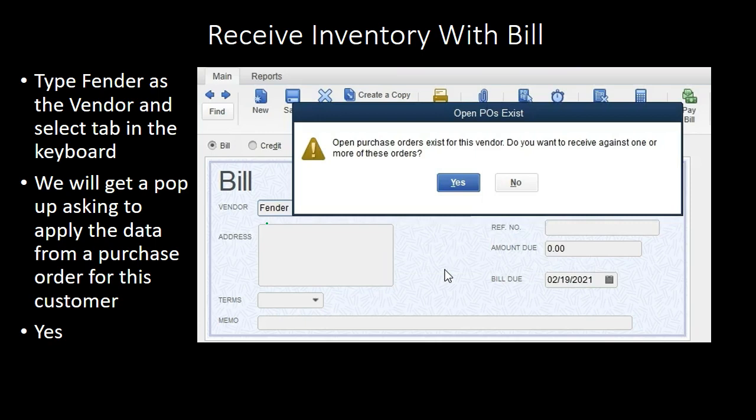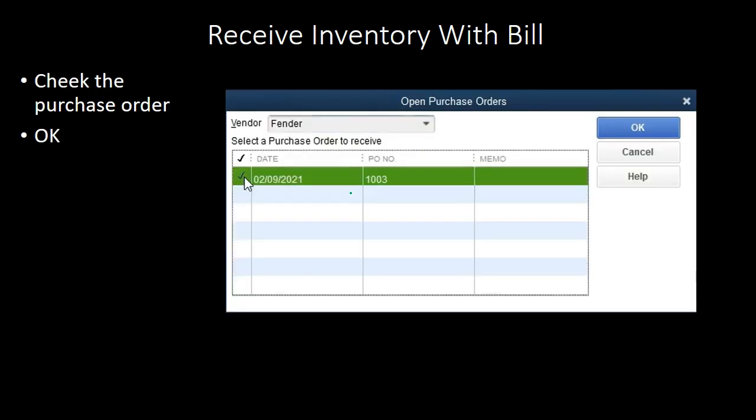and once we select tab, it says, do you want to open the purchase order? There's a purchase order for this vendor, and that will connect the two. We of course don't have that in our Excel problem because there's no financial transaction for the purchase order, so we won't be able to populate the bill based on the purchase order. But in accounting software, it can typically do that.